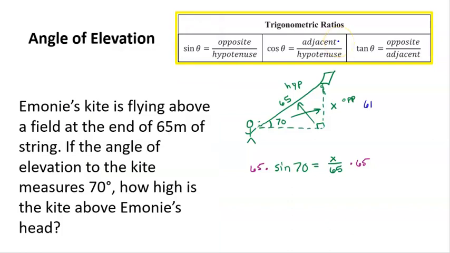And then from here, when they're kind of saying like how high is the kite above her head, they mean like what is the height or the distance between here and there. And so 61 is still going to be on this side. And so I know it's a little hard to conceptualize because you're thinking, well, the kite isn't right above her, but it's 61 feet or meters. Sorry, it's meters above her head. So that's going to be 61 meters.